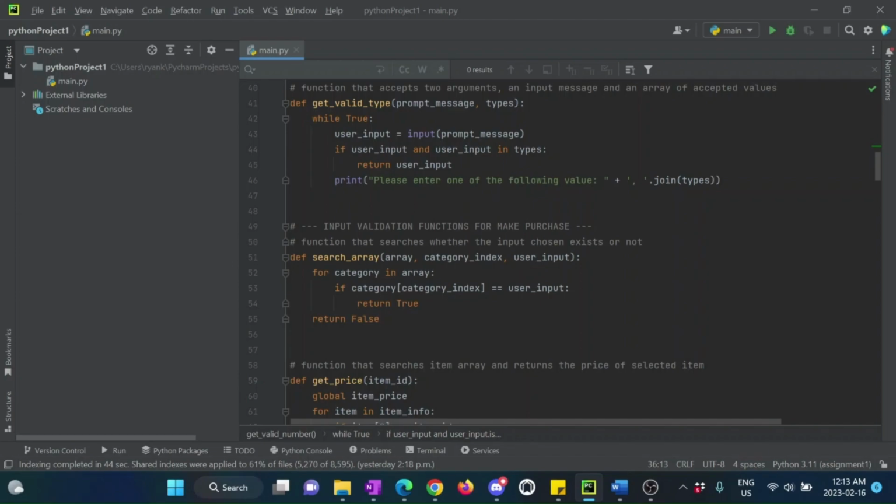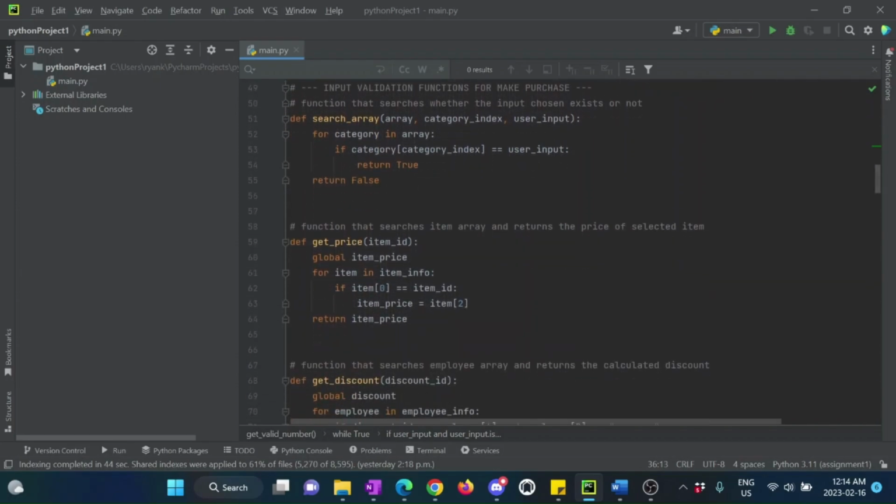If the user input is not null and user input is in types, this in keyword checks the values inside the types array. Return user input. If so, it breaks out of the loop. If not, then it prints this message back to the console: Please enter one of the following values, and it prints all the appropriate answers which are in the types array.